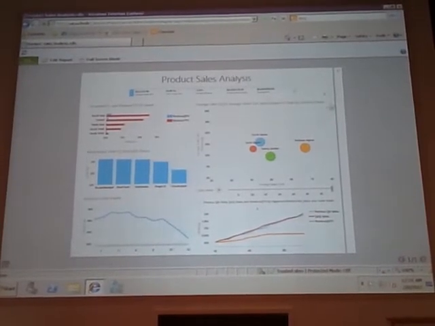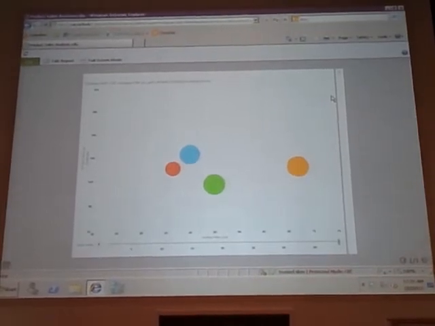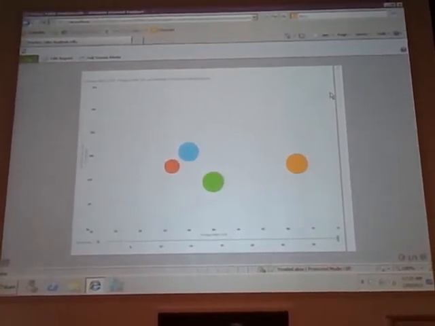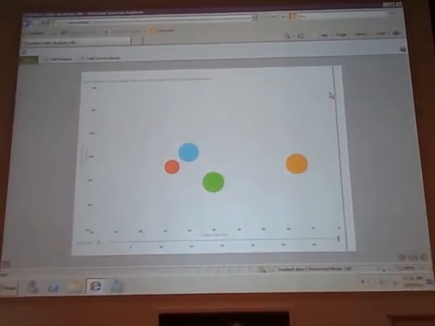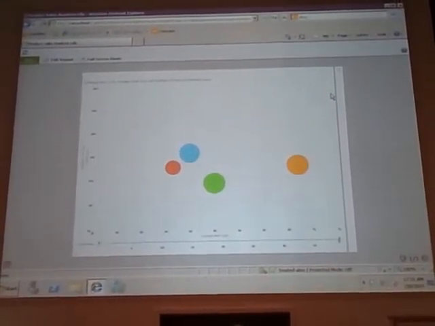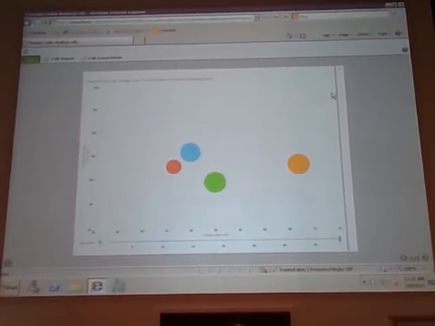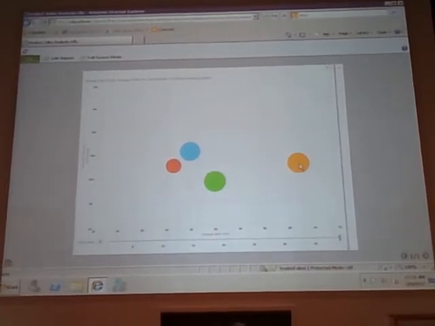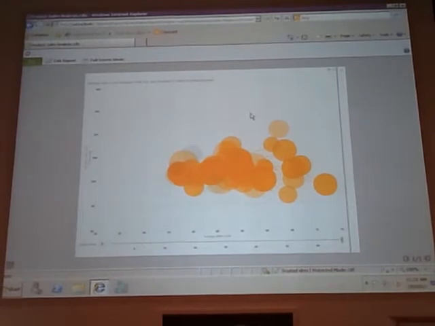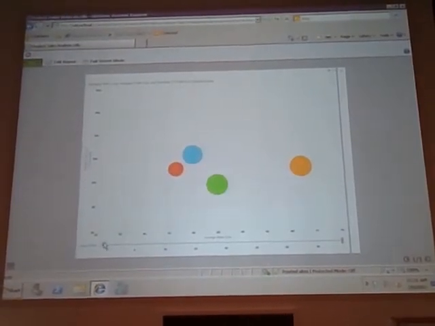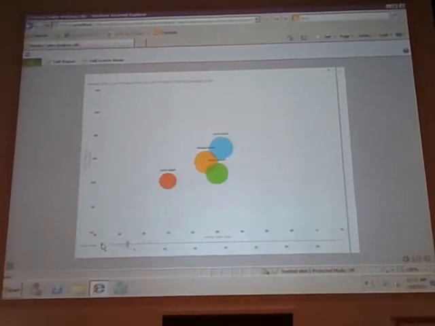In this case, let's take this chart and blow it out to full and describe what you're seeing here. This is average sales cycle, average order size by number of deals. At the bottom is the length of the sales cycle, and up the left side is the size of the opportunity, and again the number of deals. In this particular case, it looks like Michael is doing pretty good, right? A lot of different data. What I want to look at here is how things have changed over time.